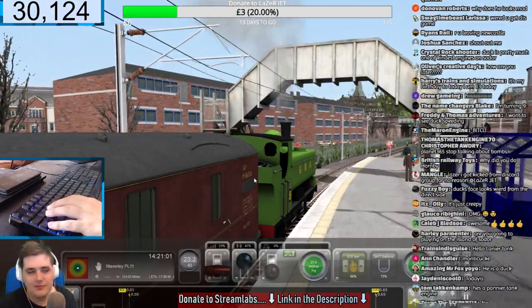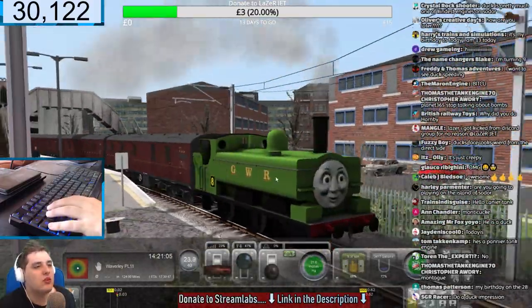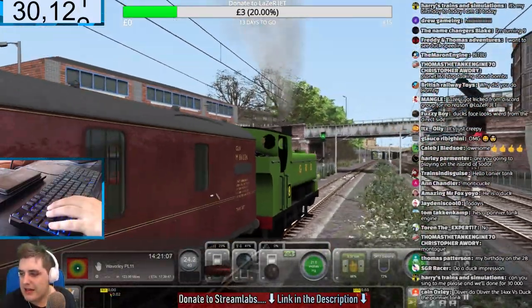He is a duck. Well, actually, his real name is Montague. I think that's his real name, Montague. That's a better name than Duck.